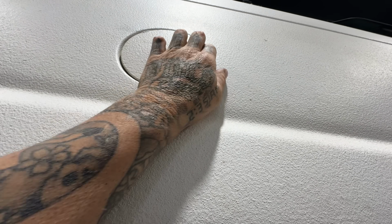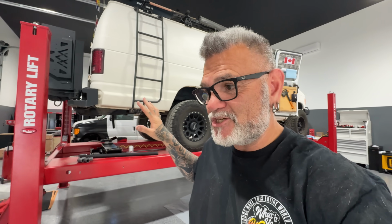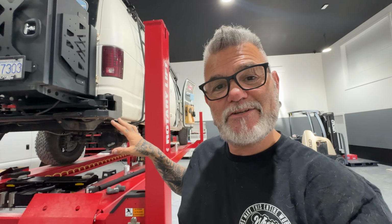Pretty sweet. As the days keep rolling forward here, we're getting closer and closer to finishing off the shop and us getting on the road and going traveling this year. But this year is gonna change a lot, because having the external fuel tanks will give us more fun in the backcountry than we've ever had before.